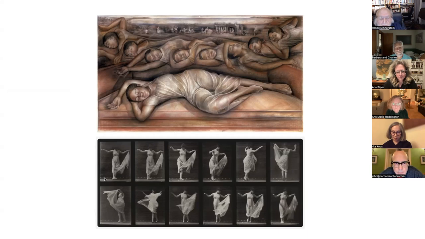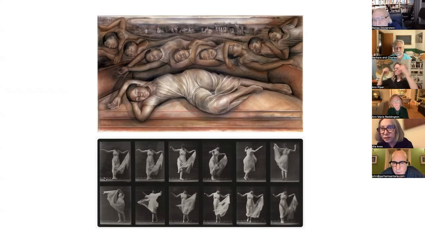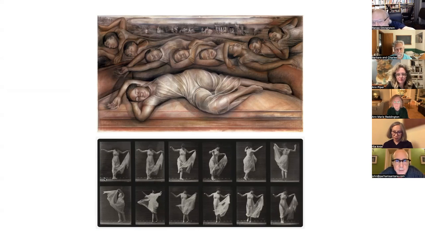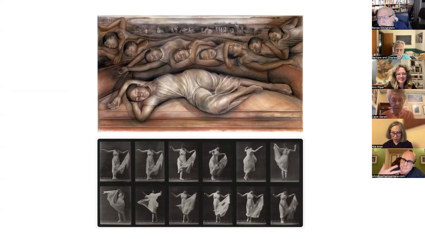Do you know Edward Muybridge? He's working in the 1880s, and he developed a technique for stop motion photography. I think it was a very brilliant strobe light, because the film back in those days was very weak, and it took a long time to expose, except with brilliant light. And he published a book on locomotion. It was horses running, dancers dancing, etc. And it was quite scientific, but now, 140 years later, it seems very poetic.